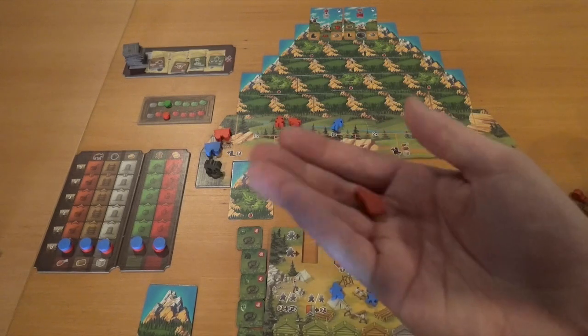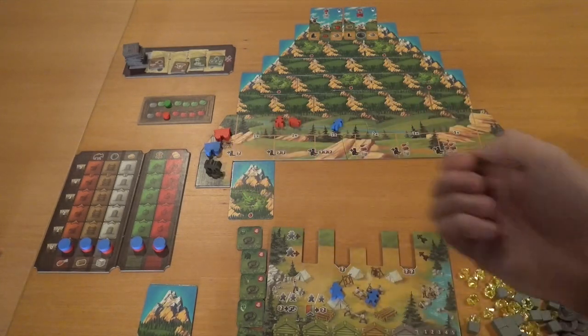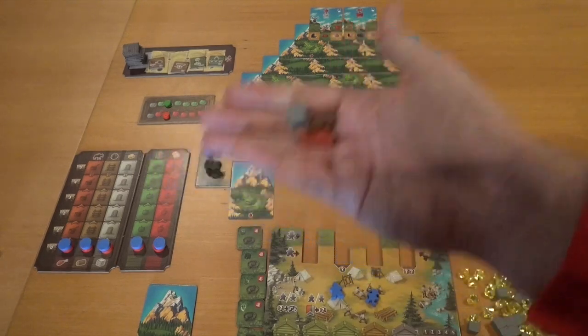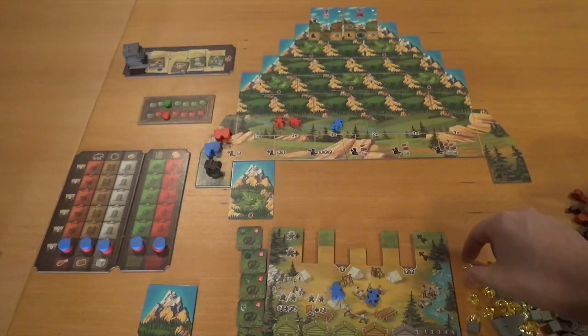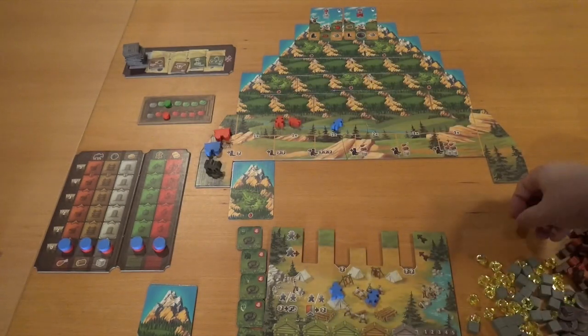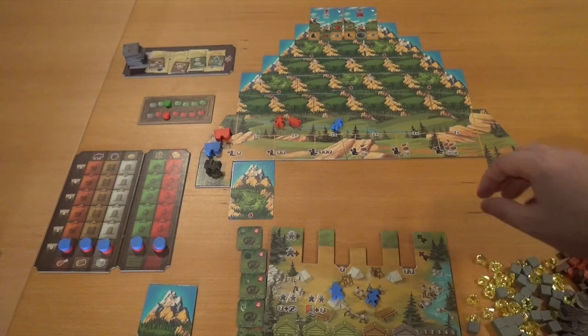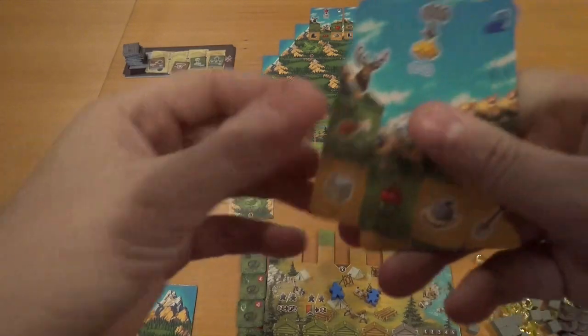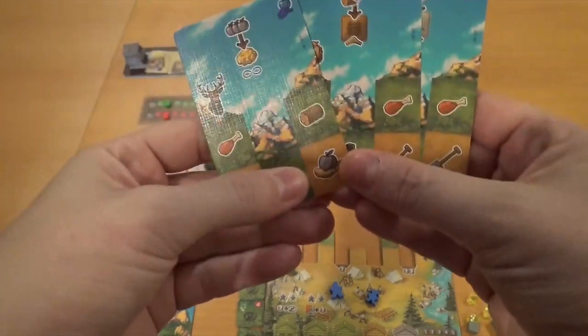You have meat, you have wood, and you have stone. There's also various ways that you can gain gold as well. But those are your basic resources. And as I said, in this module, you also have apples. So what I'm going to do is decide how I want to use these cards.